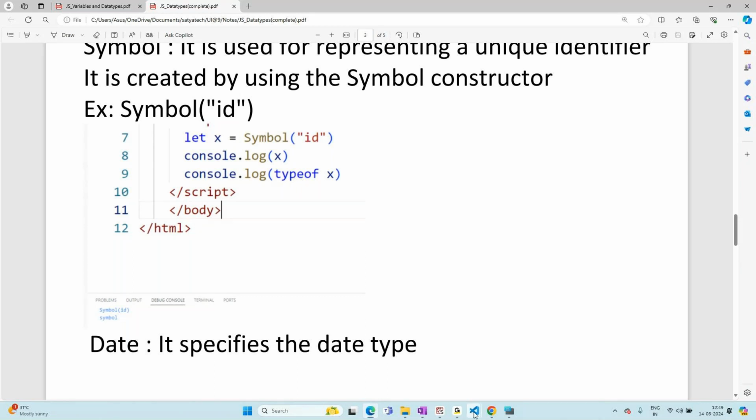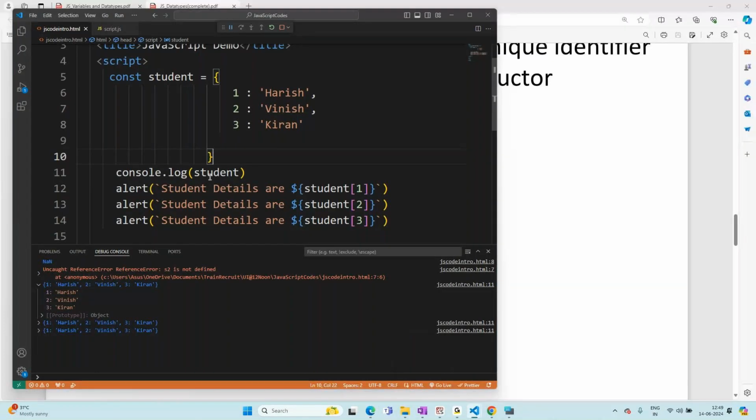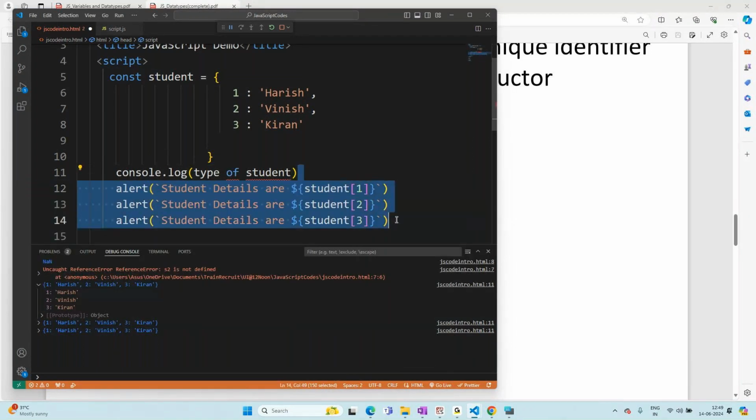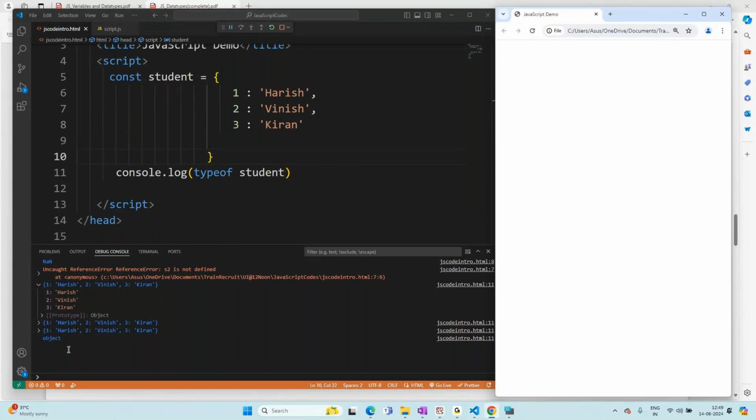Now, for example, what is the type of the student? So type of the student, what did you get in the console? What do you see here? Object. You see the object?